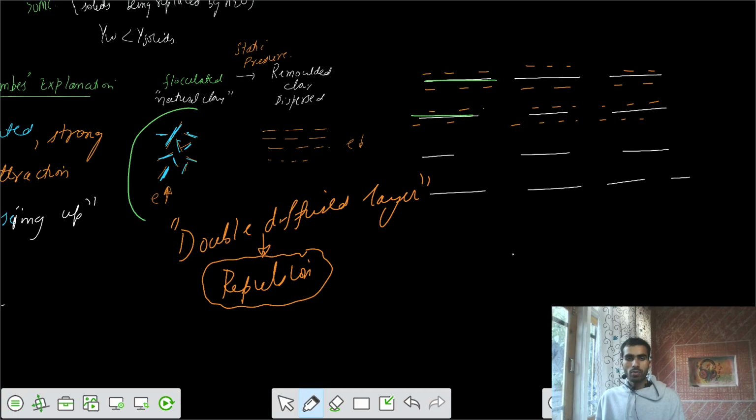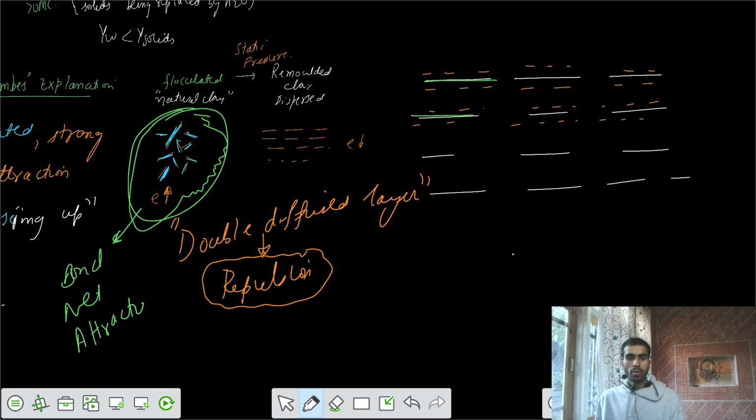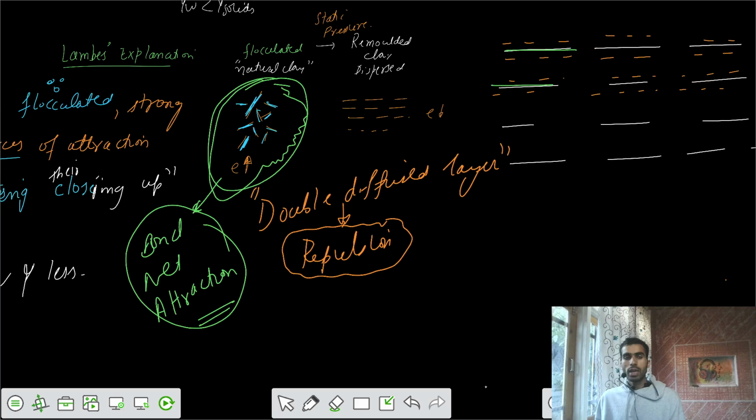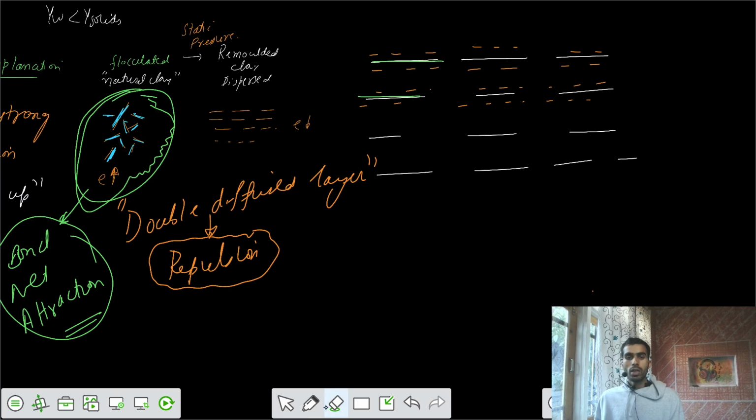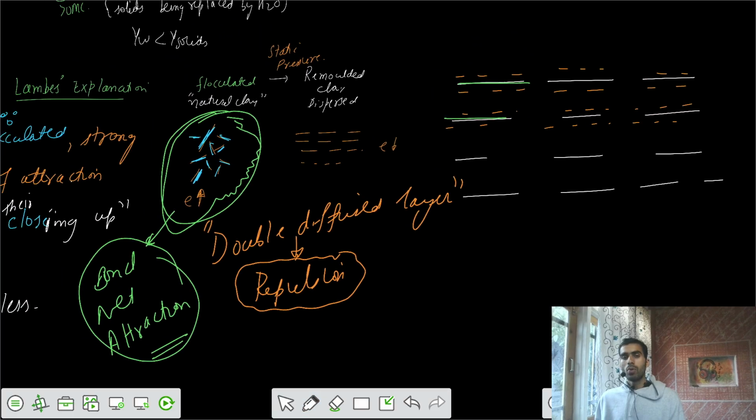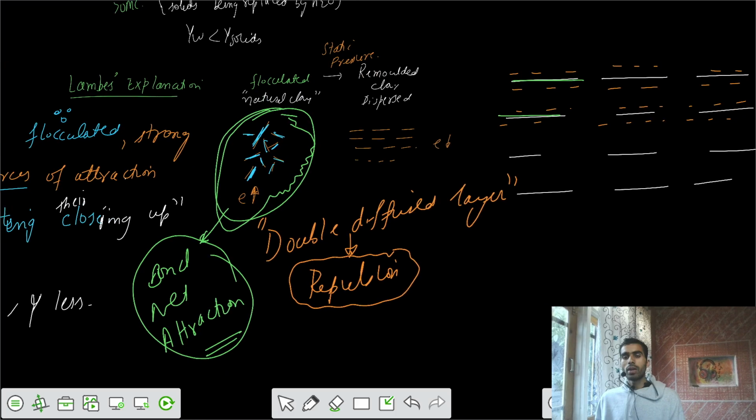In the initial case, there were more electrostatic forces of attraction, but particles were in a non-uniform way, such that your gamma is less and void ratio is more. But the bond is strong. There is net attraction at water content less than optimum moisture content. But at water content more than optimum moisture content, repulsion is more, but packing is better. So gamma is achieved more when you try to increase the water.